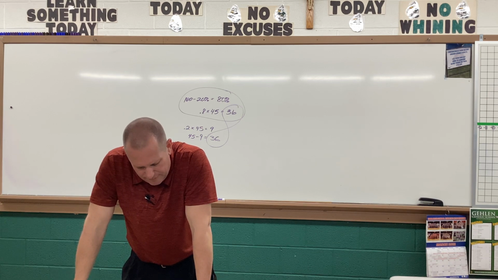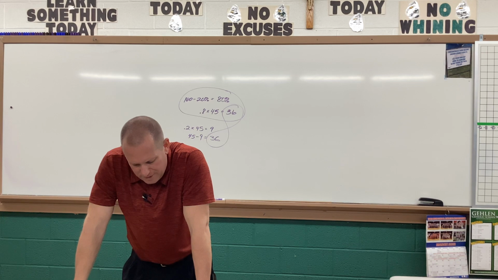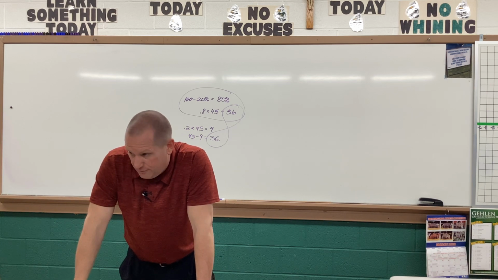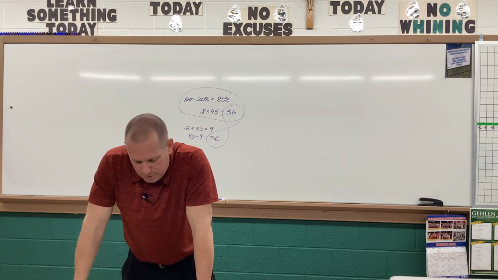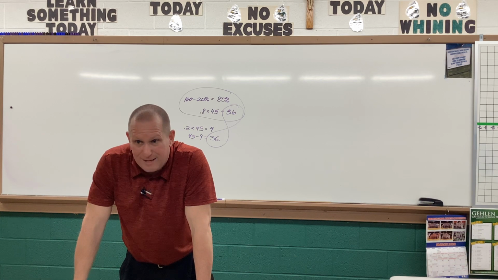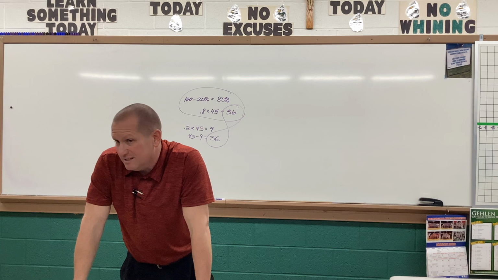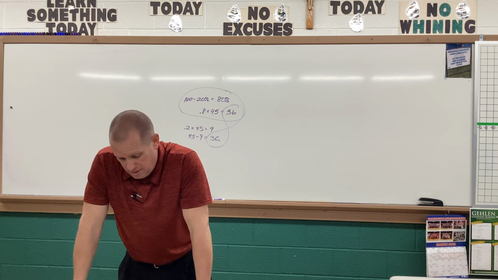It says the cost of a half ounce of perfume is $18. The markup is 60% of the selling price. What is the selling price? Now this is where you have to be careful, okay? A lot of people just want to take the 60% times the 18 and then add it on. That's not how it works, okay?